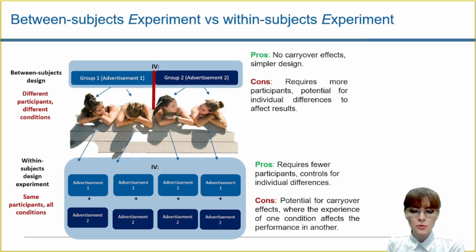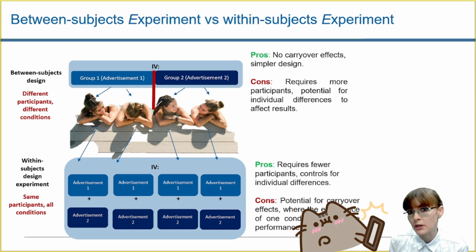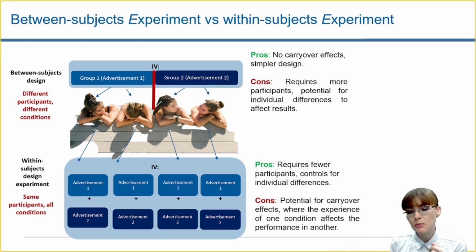If you ask me which experiment is better, well, the answer would be all of them are good. It all depends on what is it that you are trying to find out. If the best way to find the difference between the advertisement is to allocate different groups of people to different treatments, then you need to use between subjects design. But if you are trying to evaluate several brands, several advertisements, several objects, several people at the same time, then you actually have to use within subjects design, because this is exactly what you're after.